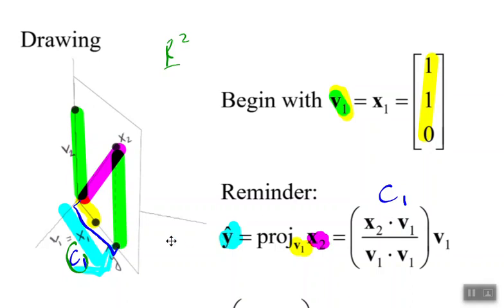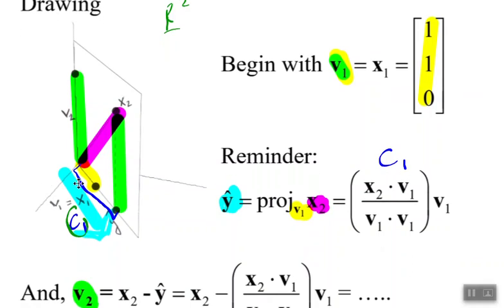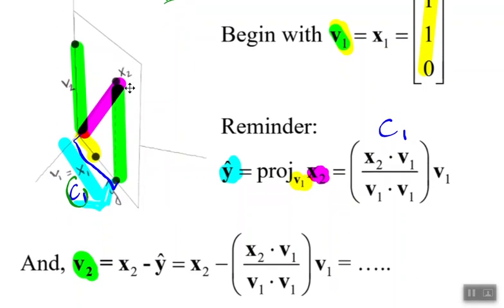And the new y hat, I made that blue to see that that's how far I have to extend that out, and that's my vector. And now, if I project that one down onto it, that's going to be the y hat. The projection is going to be this new vector. And the new vector is going to be the subtraction of x2 minus y hat. Okay? So that gives me the new vector right here.